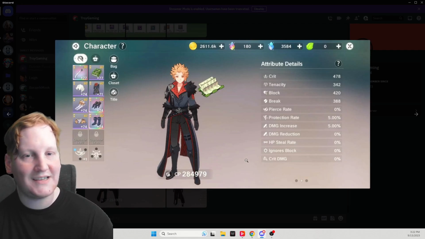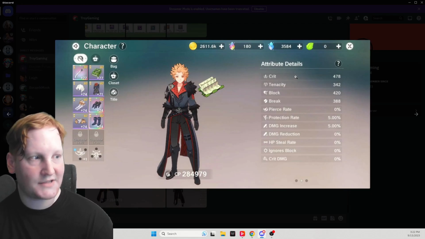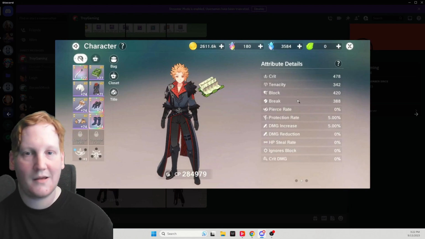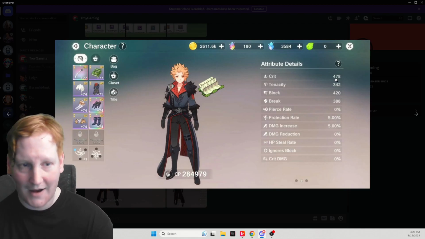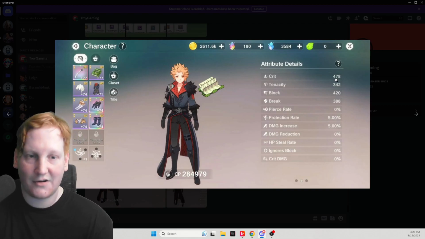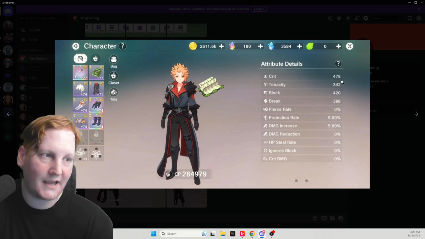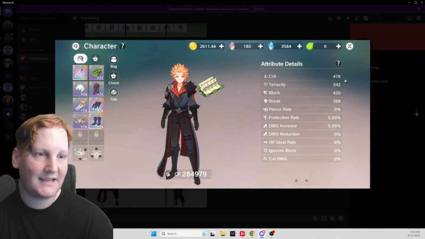Now, going on to the second page, we have these first 4 stats right here: crit, tenacity, block, and break. They are kind of annoying because they're flat numbers and they equate to a percent. As you get to higher numbers, there are diminishing returns, so you get less percent per 100 stat the higher you go. It's not clear how those numbers go, but there is a crit calculator that knows it to an extent.